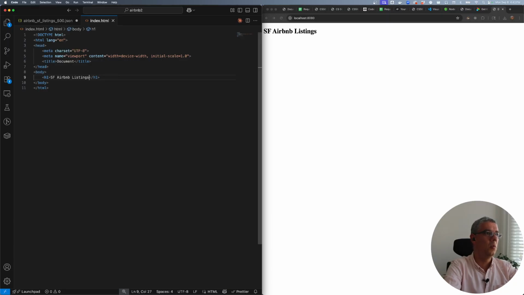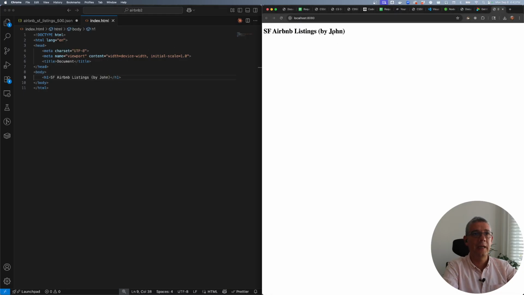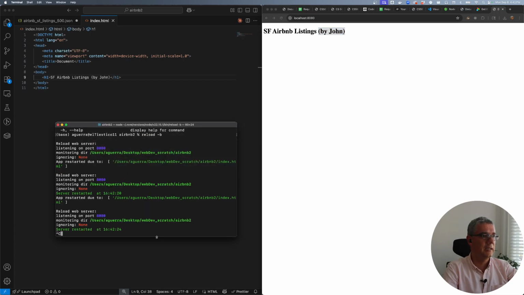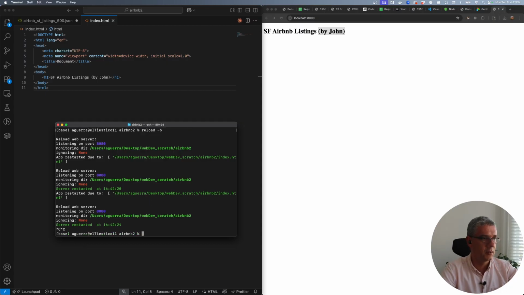And then hopefully, if I do something like that, then you can see that it immediately gets refreshed on the right. What is the difference between that and the other one? By the way, once you have that running, if you want to finish the HTTP server, the only thing you have to do is just Control-C and say cancel. You can see that in here, and that is going to stop the command.